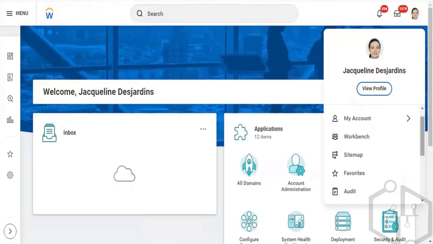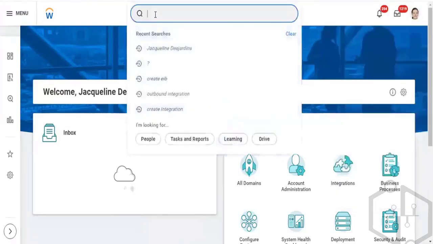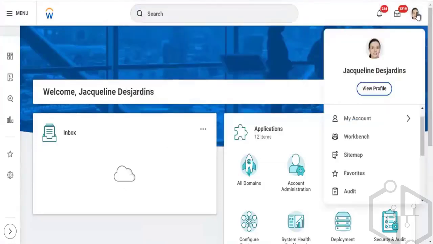It's not that everyone will have access to this one. Only those who typically work in technical areas get access to Workbench. That's on the Workbench.